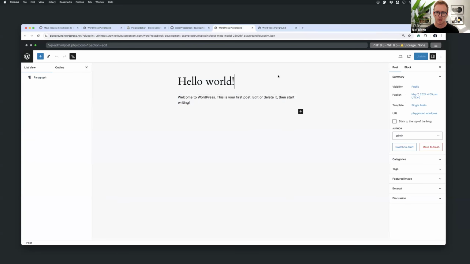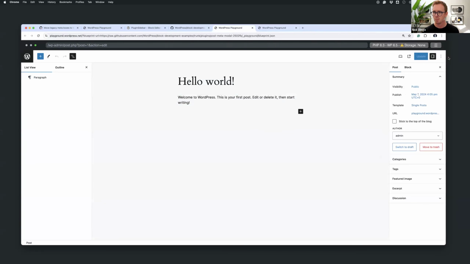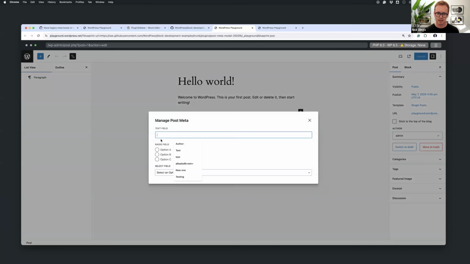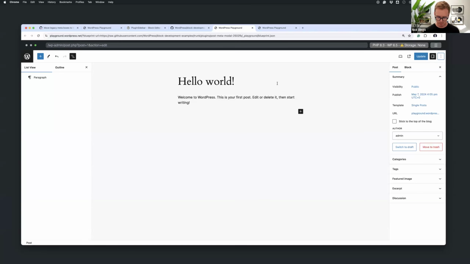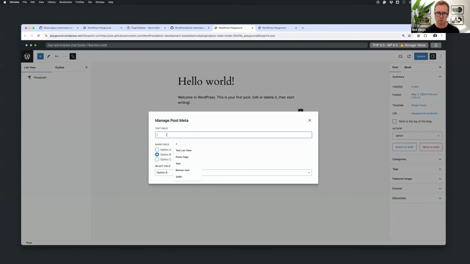This one here, yeah. Okay, so now you don't really see that plus sign anymore. Or sorry, not the plus sign, the little plugin sign anymore. But here we have, under plugins, we have an option for manage post meta. And when the user clicks on this, they get a little modal. And we have a text field, and we have a radio and a select. The cool thing about this is I've also built in a command palette command. So if we have post meta, you can see that they start typing in meta and they have the option to jump into that modal and they can manage those changes.